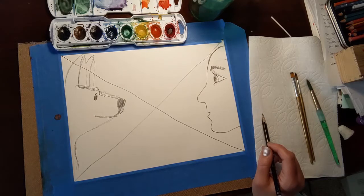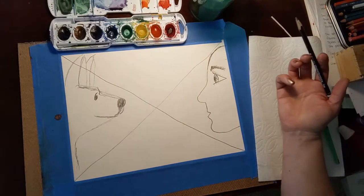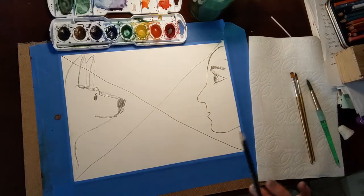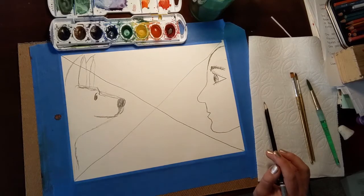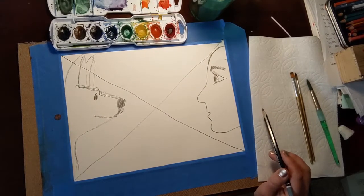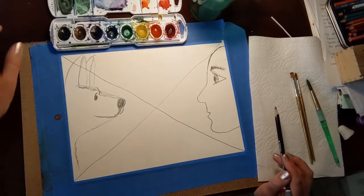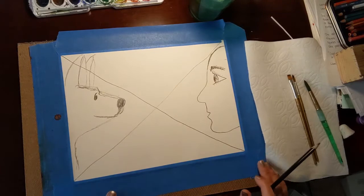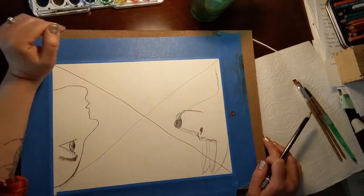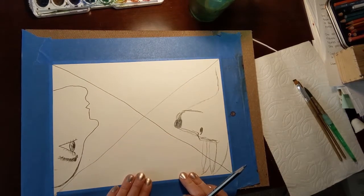So now we're going to draw what this person might be thinking or dreaming about in one of the triangles. And in the other triangle, we're going to draw what the animal might be thinking or dreaming about. So to make it more like Marc Chagall, I'm actually going to turn my whole paper this way. And I'm going to draw what the person is thinking or dreaming about upside down.